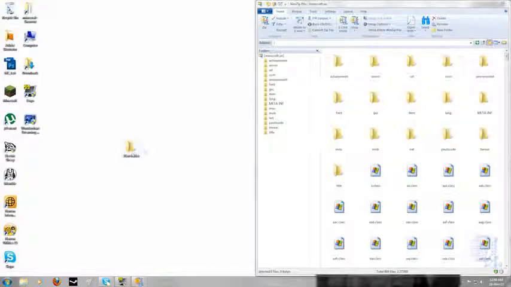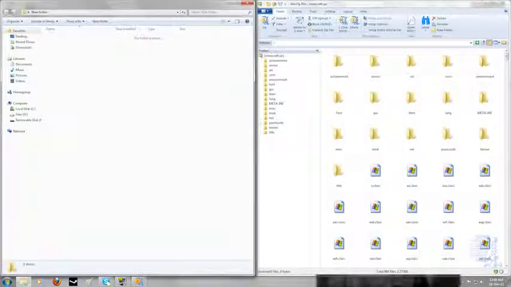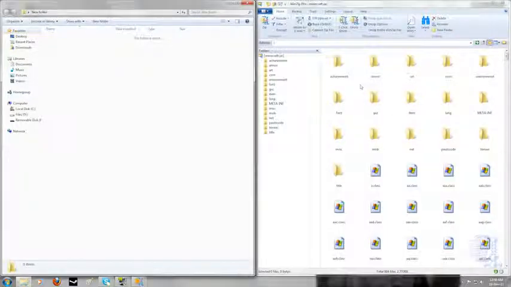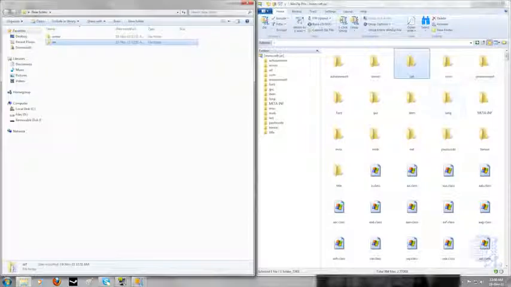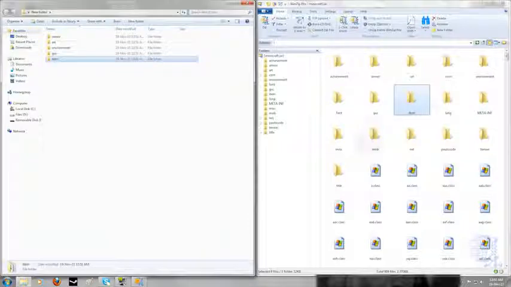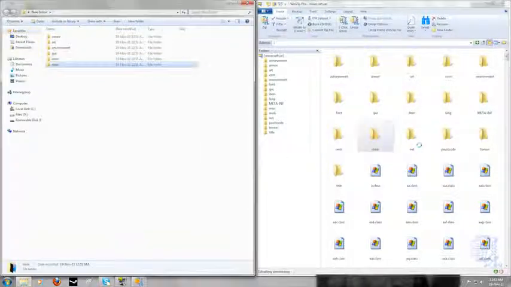And you also want to open up your new folder. Now what we want to do at this point is drag across the files and images and stuff that we want to edit, and it should be noted that you only need to drag across what you intend to edit. So for example, if I only wanted to edit the armor, I could just drag across the armor and leave everything else out. When I then went to use this texture pack, anything that I hadn't edited would just revert back to the default. So you can drag across your armor, the art, environment, GUI, item, misc, mob, and terrain.